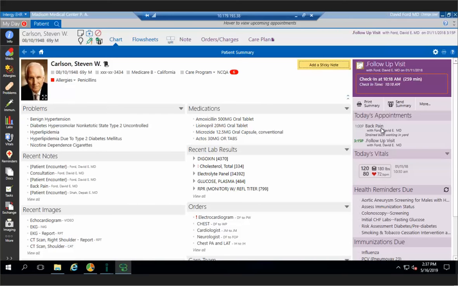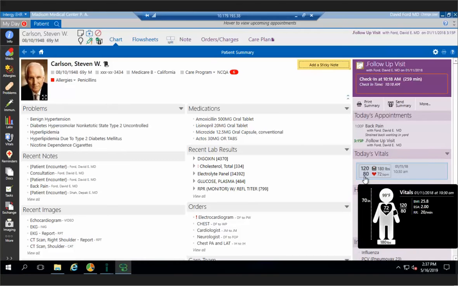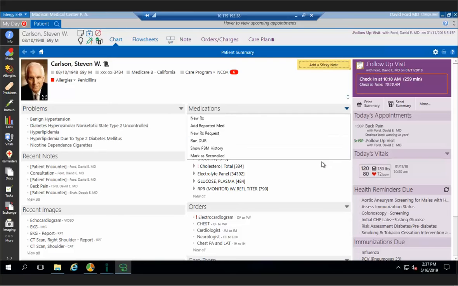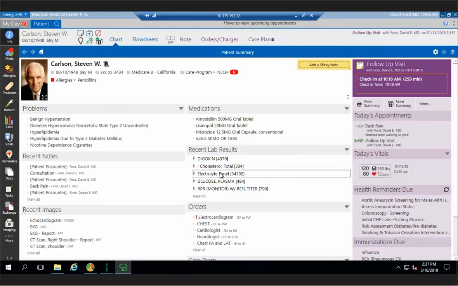On the right-hand side of the screen would be information that's related to today's visit. So I could see what type of appointment the patient's coming in for. If they were seeing multiple types of appointments on the same day, I would be able to see the different appointments that they were coming in for. If vitals had been entered, I'd be able to review the vitals information. Also, while I'm looking at this, if I needed to add a medication, maybe I want to mark him as reconciled, I can go in and do that from here. If I needed to add a problem, I can do things like that.